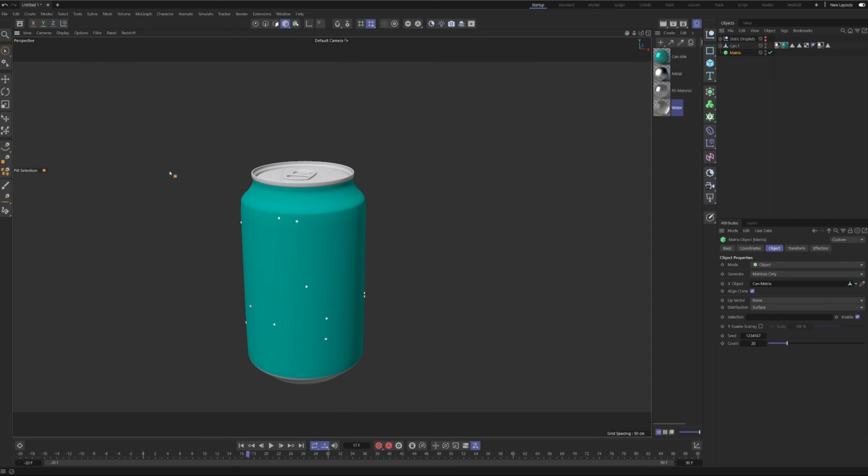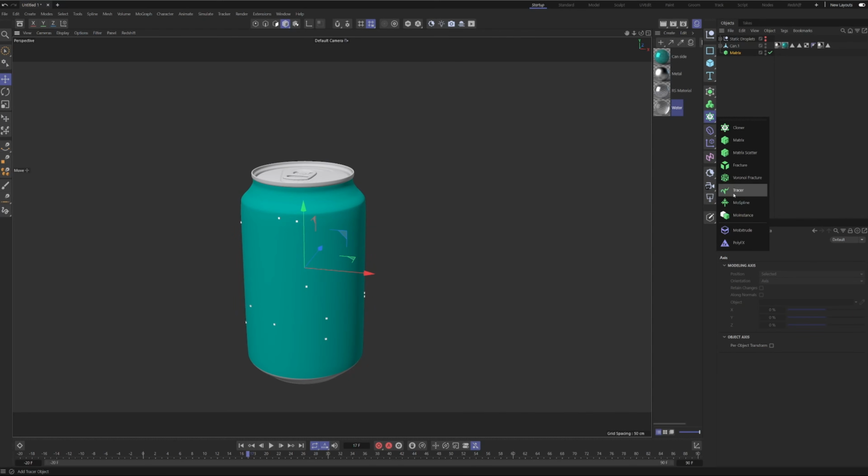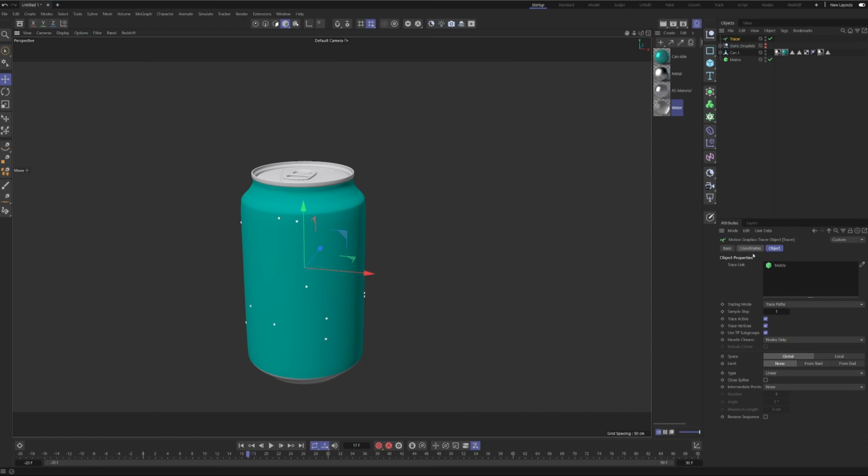And now we are going to make a tracer. So go down here and select the tracer. And as you can see, it already jumped in here because we had it selected. Then we're gonna go down here and set a limit from end. And we're just gonna put it to 55 for now.